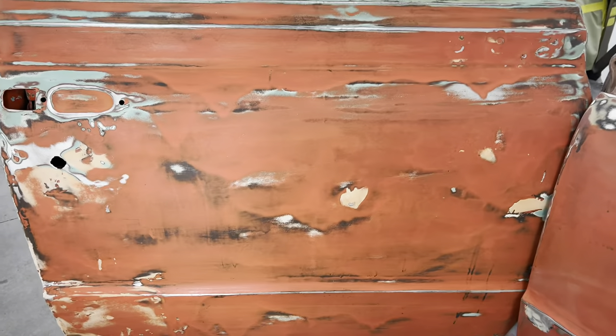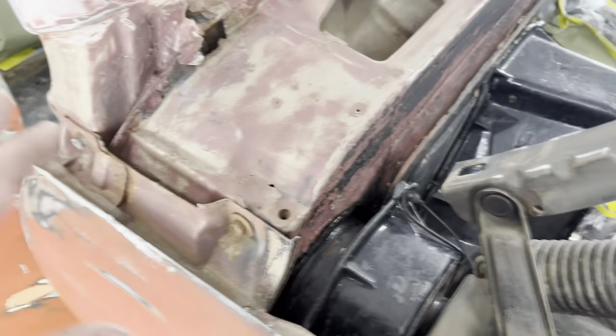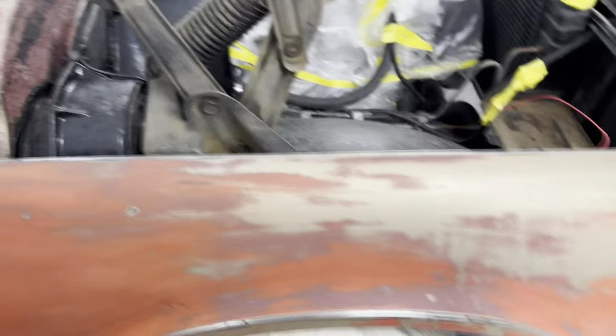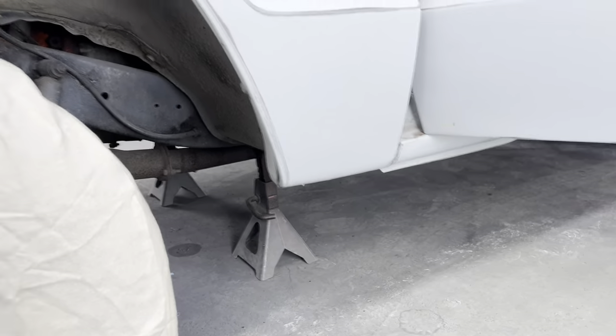We're going to do a nice satin hot rod black vintage style with door logos and a pinup girl. The engine compartment and cowl are already painted. We're going to spray black epoxy primer inside and out of every crevice, with a little seam sealing first. We have new window rubber for the windshield and rear glass, chrome polished up and ready, new lighting, lenses, and bulbs. I already wiped the truck down yesterday, it's all masked up. I'm heating the shop, turning the booth on, blowing it off one last time, and then mixing up a large batch of black epoxy primer to load in the gun.